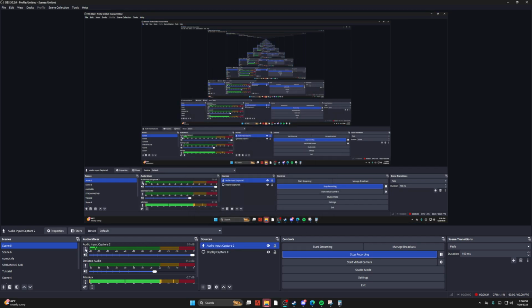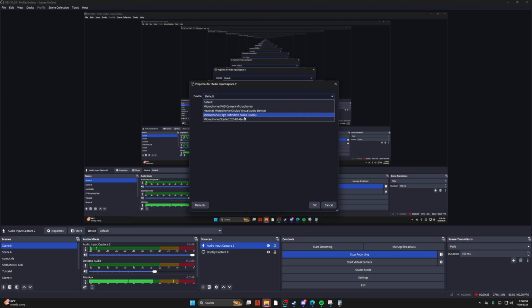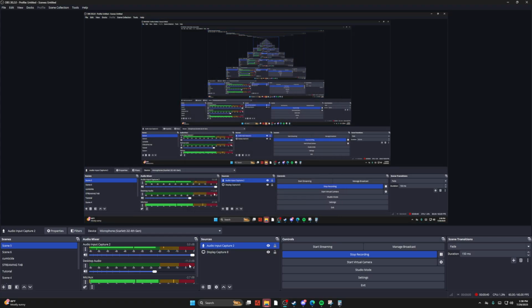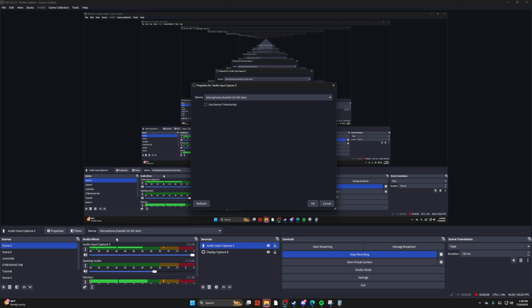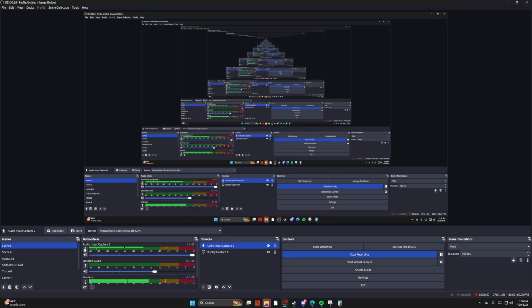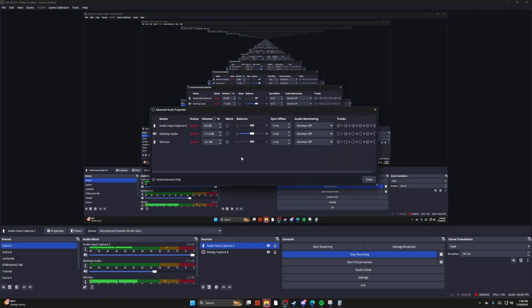And then as you see, I can right click on these three little dots and then go to properties, and then I can choose where I want it to pick up my audio. As you see, I picked my Scarlett 2i2 for this again, and then it goes ahead and will start picking up my audio. There's a couple different things you can go ahead and do to it and things like that.